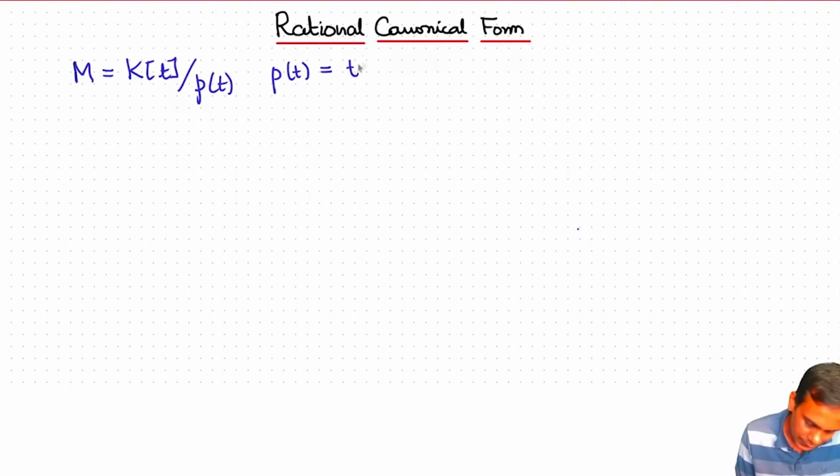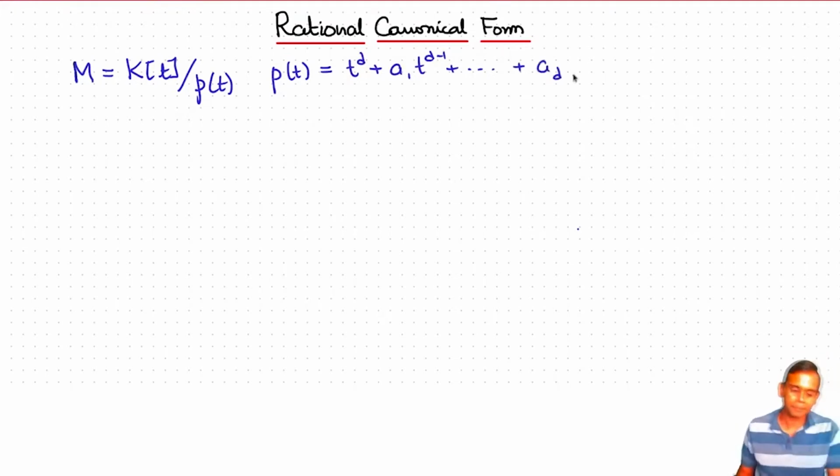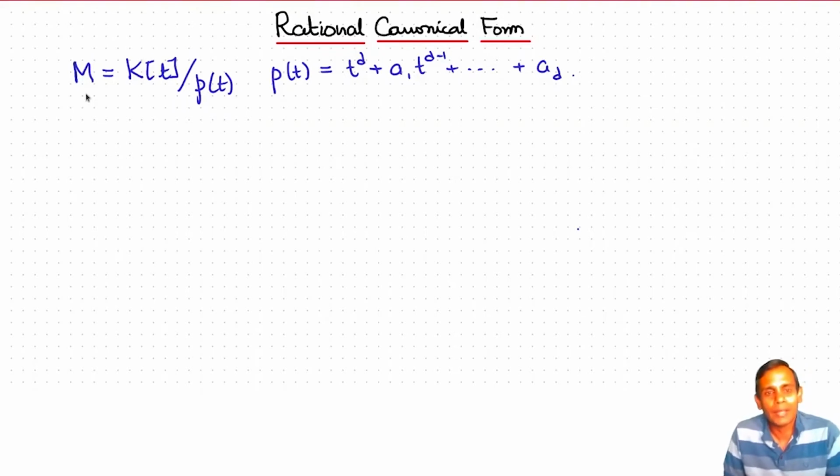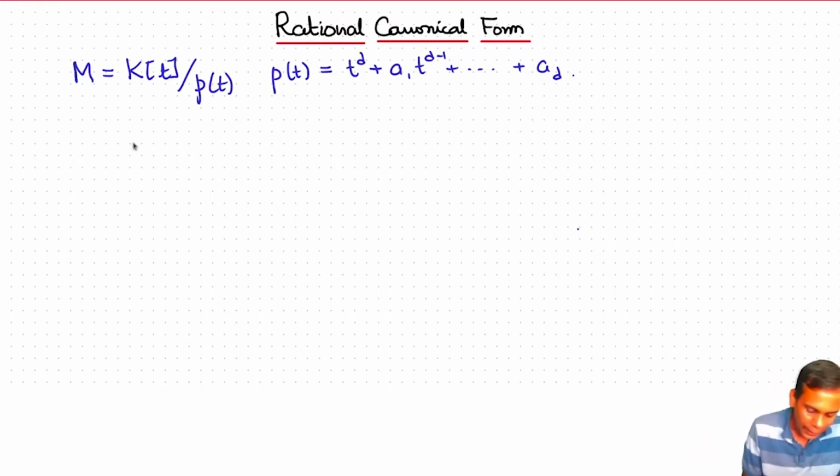where P(T) is some monic polynomial of some given degree d. So let's say P(T) is t to the d plus a1 t to the d minus 1 plus up to ad. So these are the building blocks of torsion K[T] modules, which are the kind of modules that you get when you look at K[T] modules corresponding to matrices. These would be the building blocks, and let's try to see what matrix this represents.